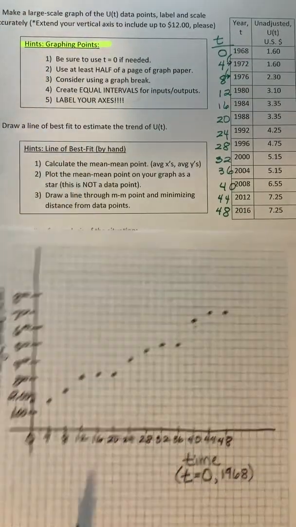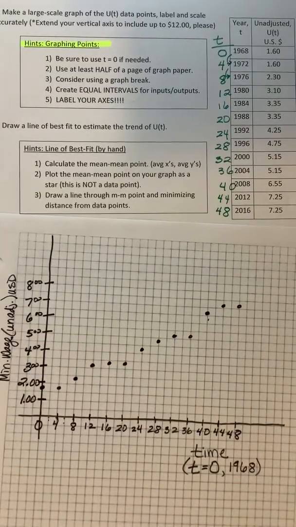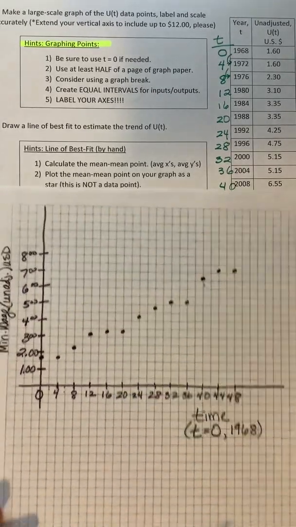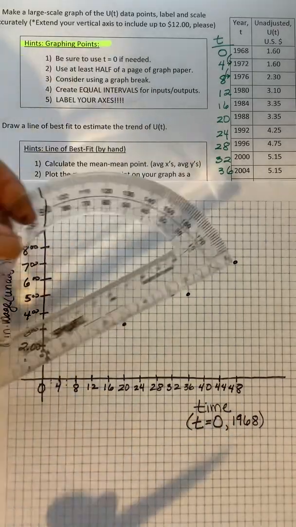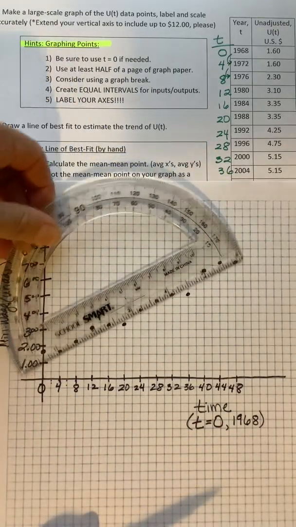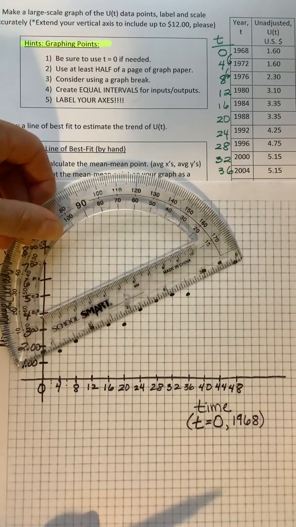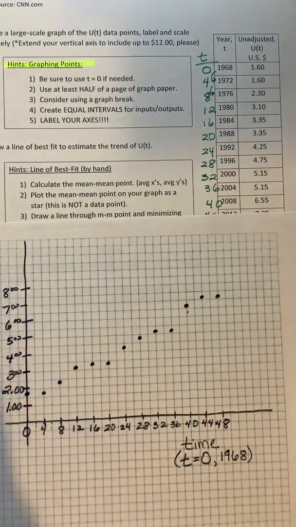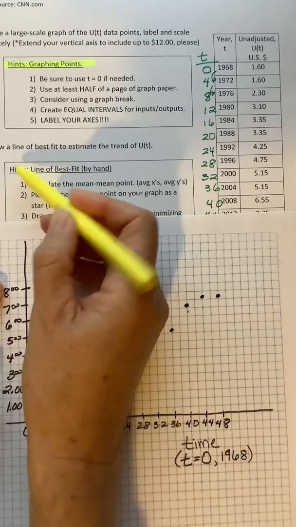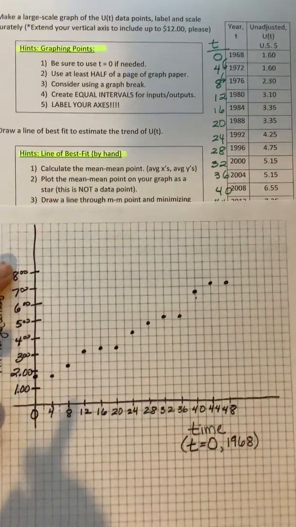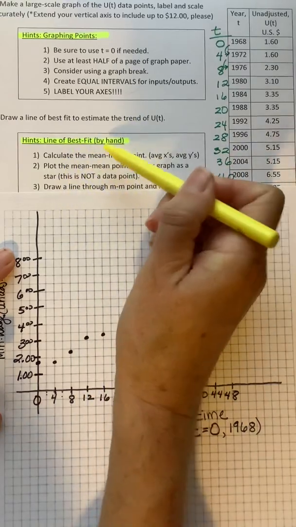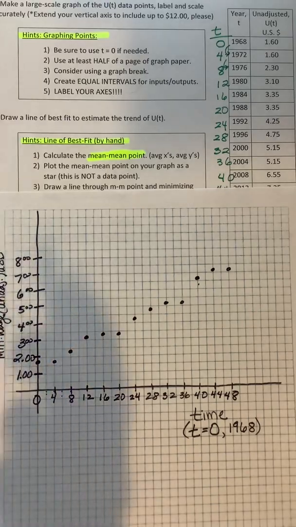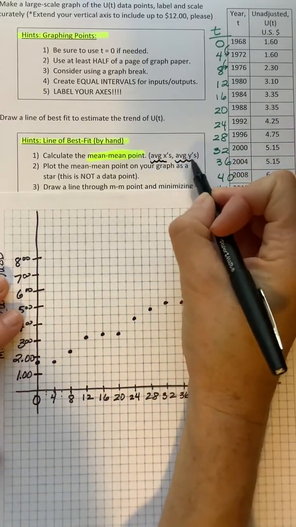Now, back in Algebra 1, I, of course, am wondering if I have a ruler. Good thing I do. Back in Algebra 1, at least when I used to teach Algebra 1, I would just kind of tell the kids, well, you just make sure it goes through all the points. And we're going to up our game a little bit this year. We are going to use what's called the mean point. So in order to create an excellent line of best fit, we are going to calculate what's called the mean point. So the mean point is going to be average x's, average y's.